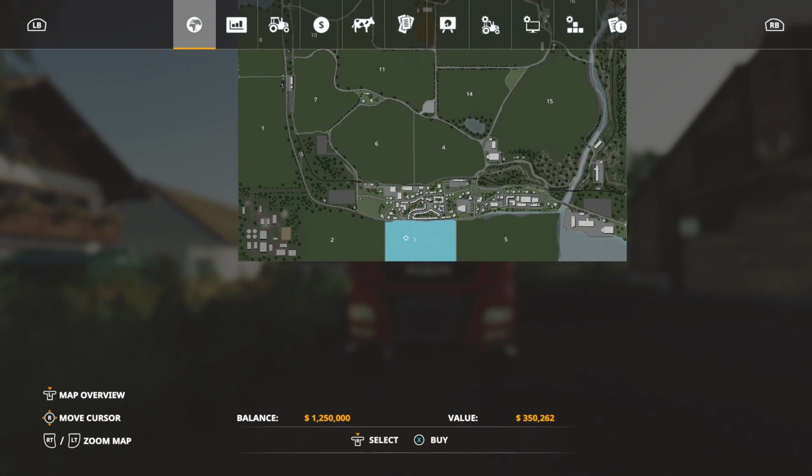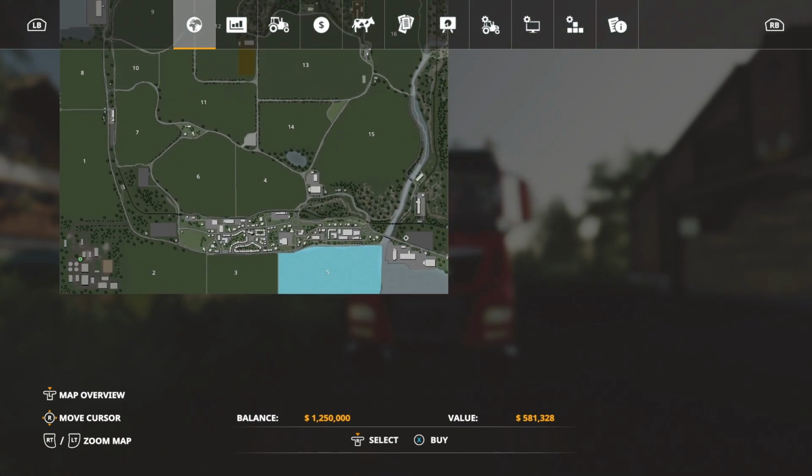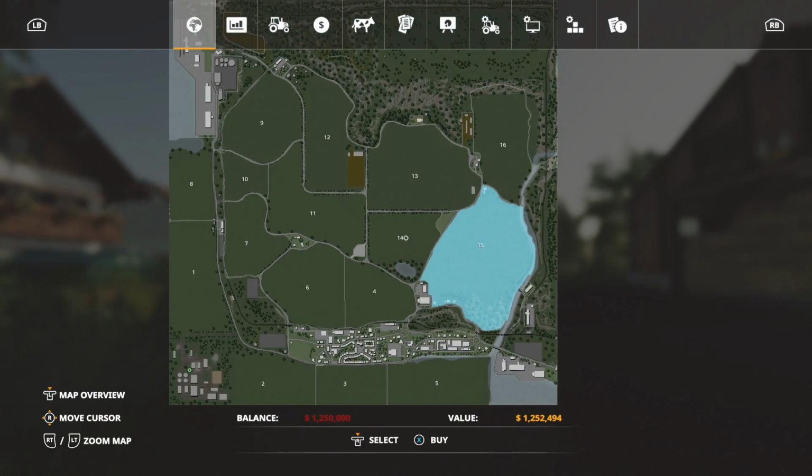Then you got these smaller fields down here, 350, 581. Can't buy the ocean or the river. Okay. Oh, that one's 1 million. 1.2.